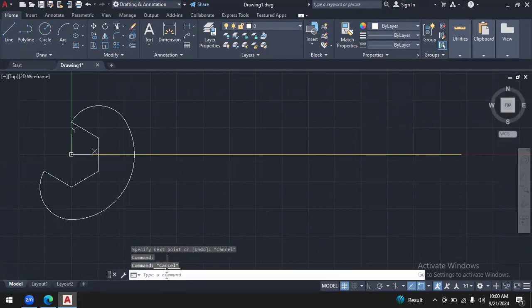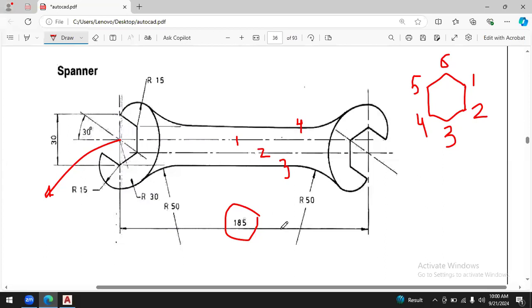Now, the next step is to make line number 2. Line number 2 is provided for your reference because where line number 2 will end, the another point of this line will give you the reference point or the center point for this end, for this whole end.